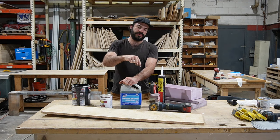I'm not really sure why, because it doesn't make sense, but we're gonna go ahead and get started putting in the subfloor. Since we're using two layers of this 2-inch foam board insulation for our subfloor, that means we're gonna have a step up right here and at the front, 4 inches. And the way I like to finish that off is by taking a piece of 3/4 inch plywood, which I have here, and I went ahead and cut that to our 4-inch height.